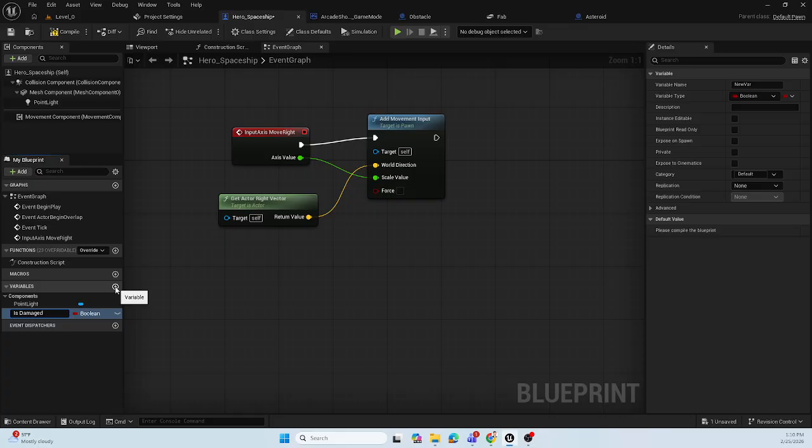It's a Boolean, so just leave it Boolean. That's good. Then click compile and save. And then make sure, with is damaged selected, over here on the right-hand side in the details, that is damaged defaults to false.